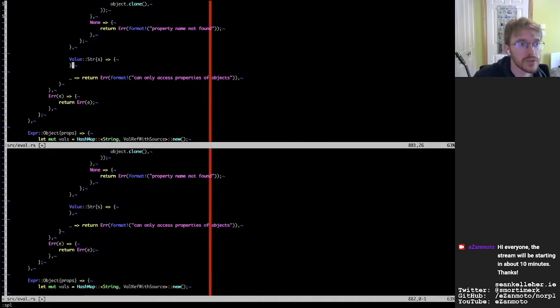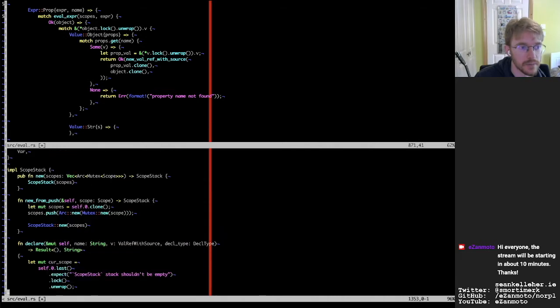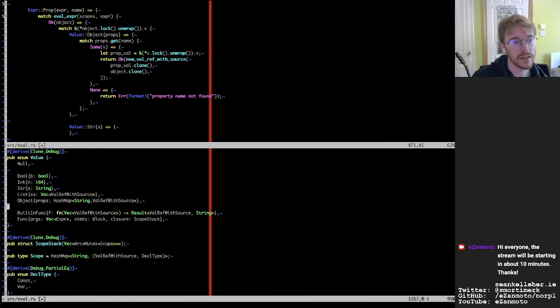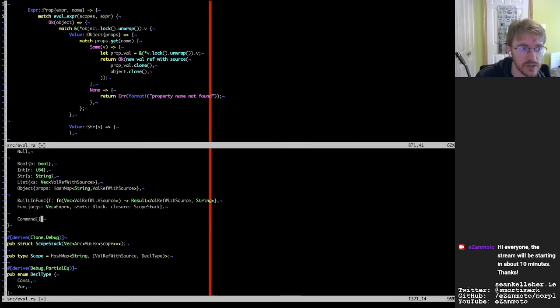And in fact, that's going to require us to add in a new value type. So even though I've added the idea that we can call strings as commands, I haven't actually introduced a new command type, or commands aren't a first class value type in the language just yet. So let's go ahead and rectify that.